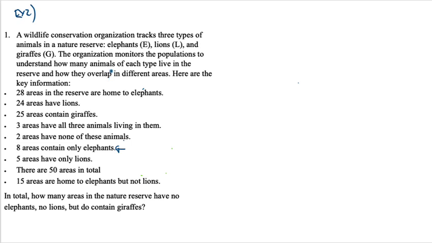Okay, so when you look at these kinds of problems, and you have all this information, the question is this: in total, how many areas in the nature reserve have no elephants, no lions, but do contain giraffes? You have to interpret this problem as a set problem. Why? Because you can have several combinations of elephants. You can have elephant, lion, and giraffe, no elephant, no lion, and giraffe.